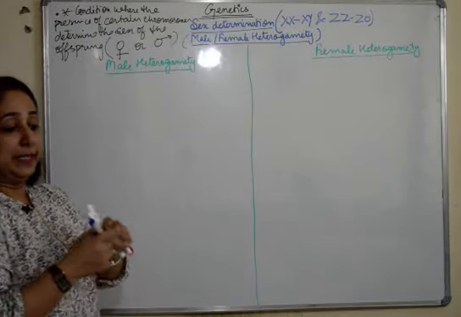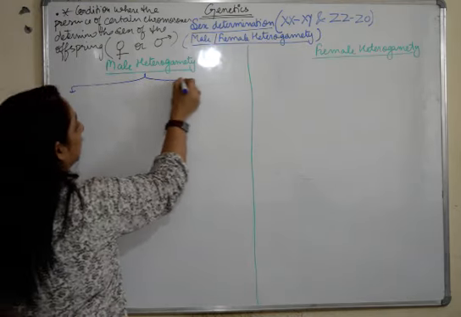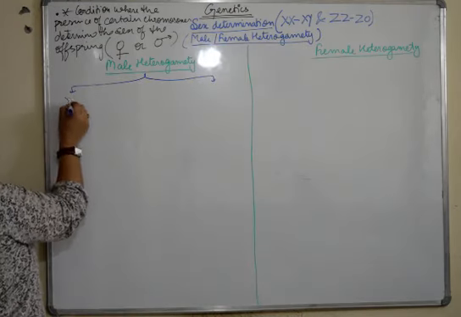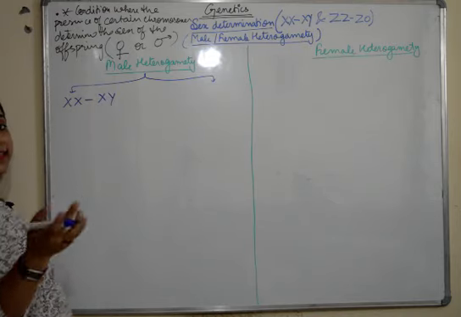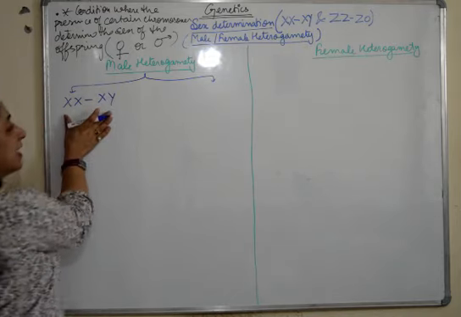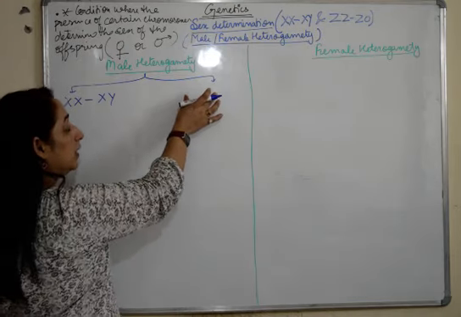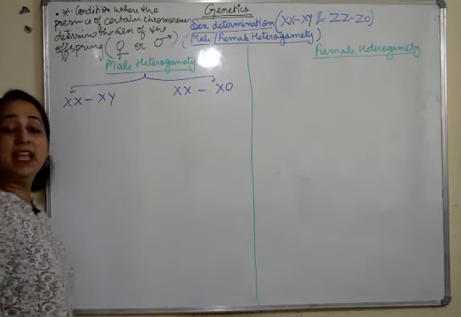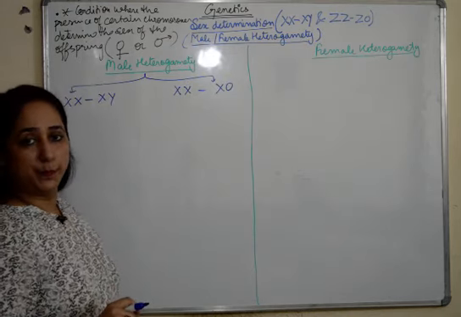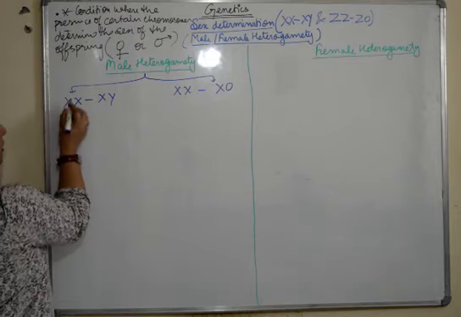Male heterogamety can further be discussed in two scenarios. One scenario is a very common one which we have done in grade 10th and then 11th also, that is the XX and XY scenario, whose cross we also do. Next is the XX and XO, or XX and X0 scenario. Fine. So herein, this is a condition.